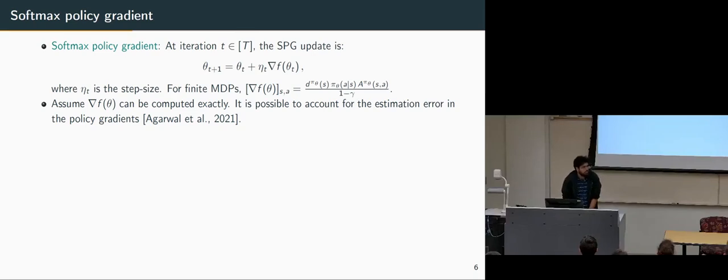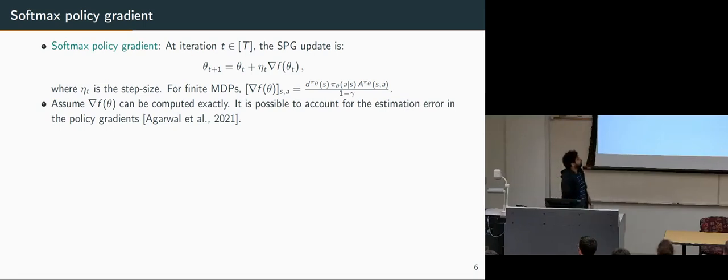So L is the smoothness. The bandit problem, say, is pi theta transpose r. That's the softmax objective for bandit problems. So it's the probability of pulling an action multiplied by the reward. That function, as a function of theta, is 5/2 smooth. So I just wanted to say it's smooth.